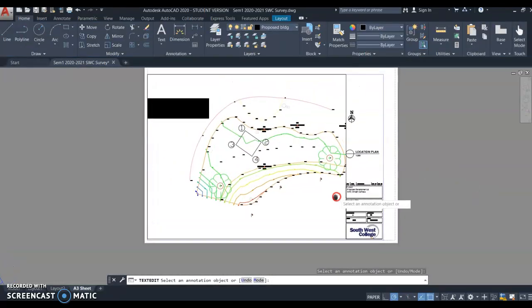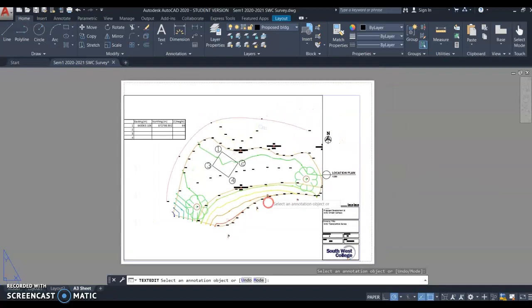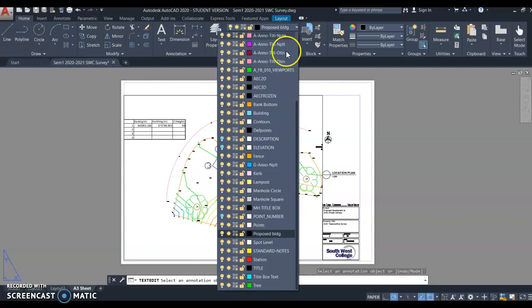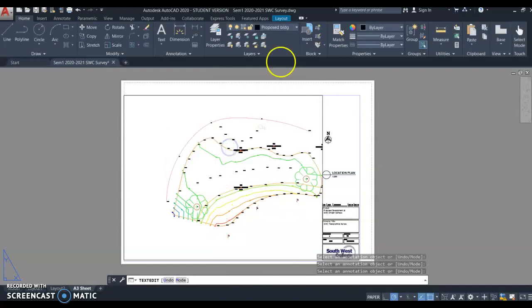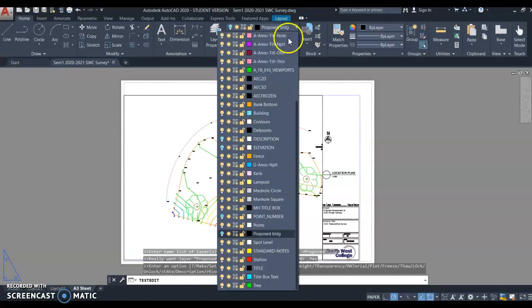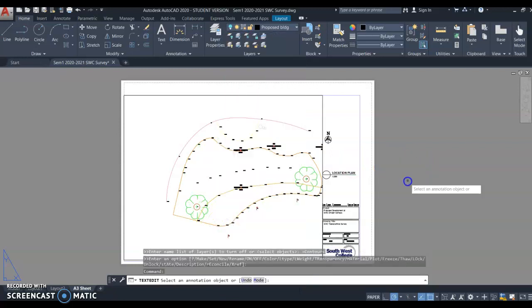Once you have that complete with your topographical survey, what we want to do is go up to our layers, click the down arrow, and we want to turn off proposed building, and also we want to turn off our contours. So that just gives us our blank survey.